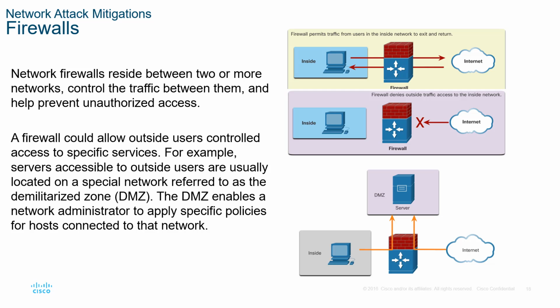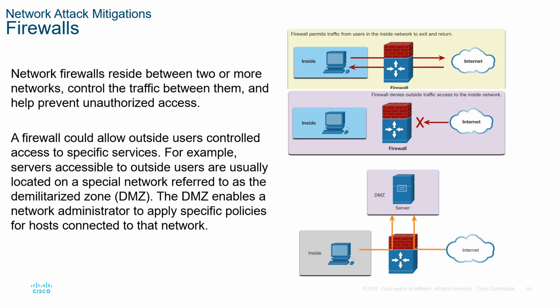Firewalls are going to be a big one. Firewalls allow us to put in rules that allow us to dictate what type of traffic is allowed. You'll notice in this diagram we may have certain resources that need to be accessed both inside and outside. So with a firewall, we can have what's called a demilitarized zone, DMZ, that allows us to have an intermediary between the inside network and the outside network. This DMZ provides a little more protection than just allowing it on the inside part of the network and then allowing internet traffic into the network.